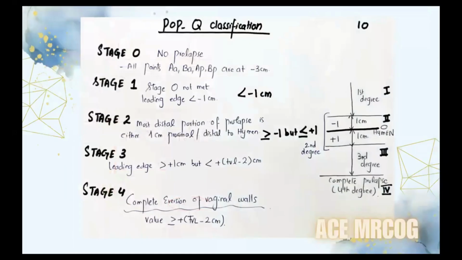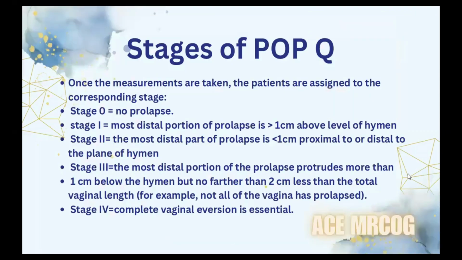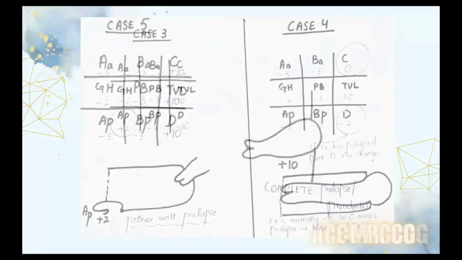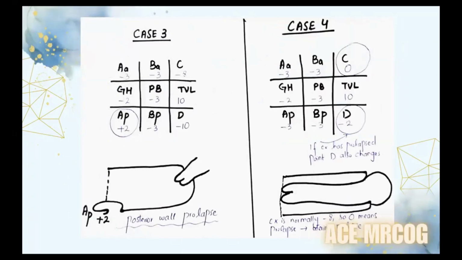I have one question, ma'am. Yes, please. If C is 0, it means this is second degree prolapse. Sorry, what did you say? If C, the cervix, is at the hymen, then it would be second degree prolapse. You can see this in the second picture because as Susan told, this is the second degree prolapse. So the grid shows if the C is at 0, it is the same as second degree prolapse. Yes, exactly. If C is 0, this point is at the hymen.